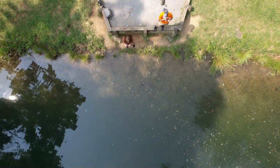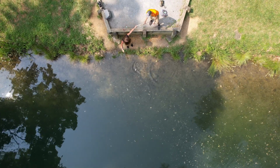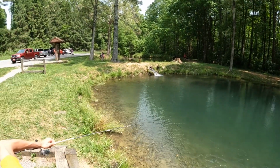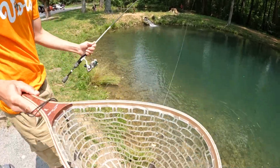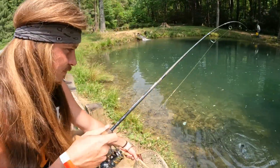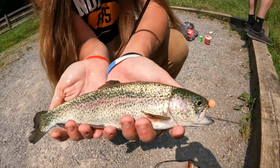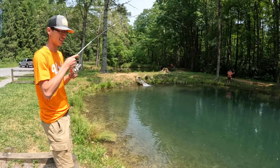Now, the TWRA does a phenomenal job stocking fish here. During the springtime, Dillard Ponds gets roughly 3,000 trout a year. It's an impressive number for ponds that are this small, and it just shows you can expect high catch rates when you come here. Now, when we came, the first 2 ponds right next to the parking lot had trout in them. We didn't see them in the second 2 set of ponds. That doesn't mean they weren't there. We just didn't see the fish that we did in the upper ponds. Now, we're told all 4 are stocked. We weren't here to witness that, so we don't know.